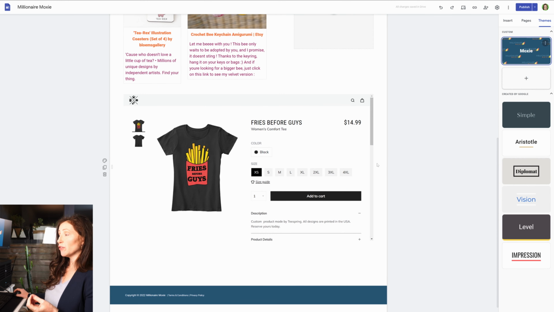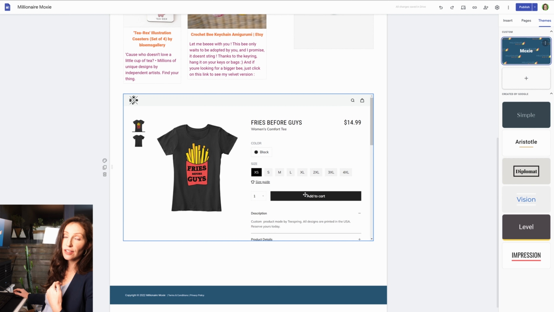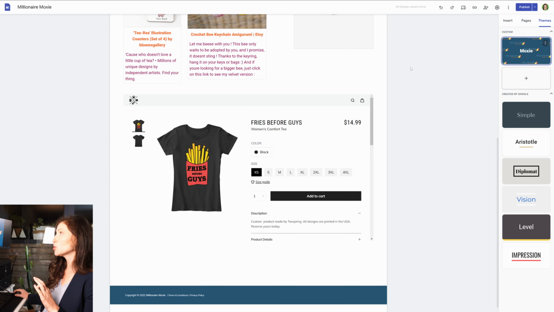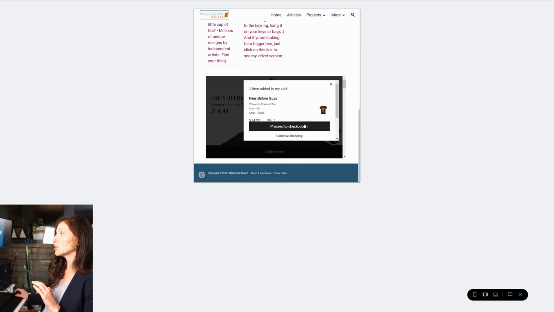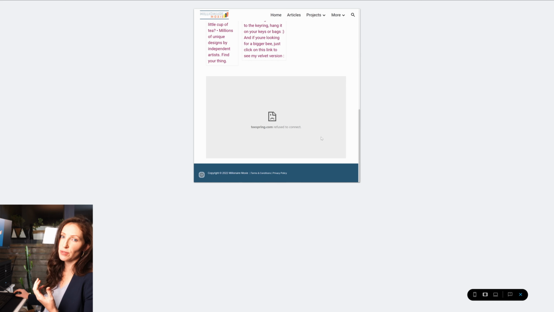And then this one from Teespring, you might think that looks great because it has a link to the cart right on the website, but if you were to click through this, the link actually breaks by the time you get to checkout in the cart. So it doesn't actually work, but it looks like it's going to work. So just check those things before you publish, just to make sure, for example, in the preview, that you are going to be able to use it the way you think you're going to be able to use it. And you can see it refuses to connect.